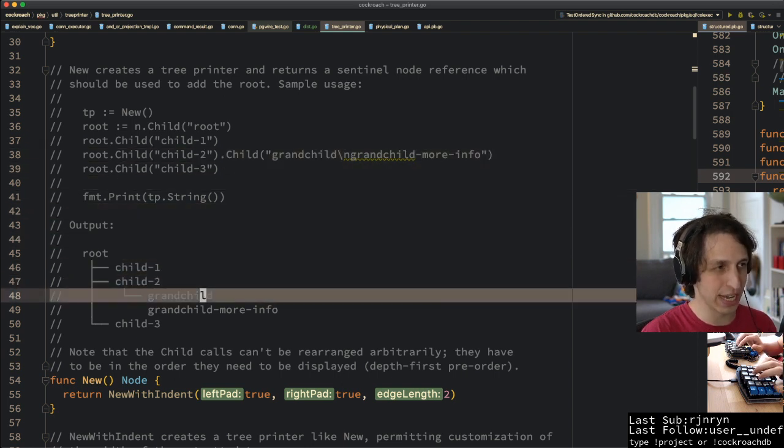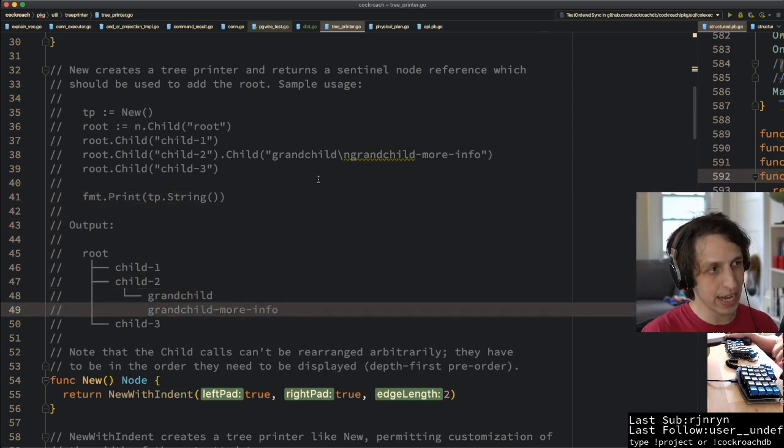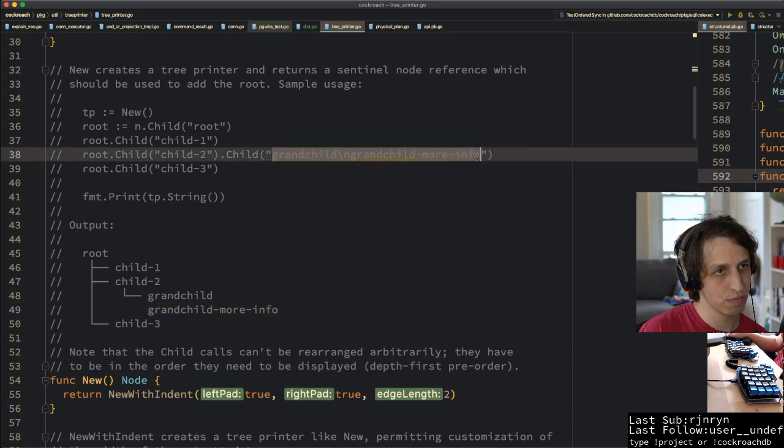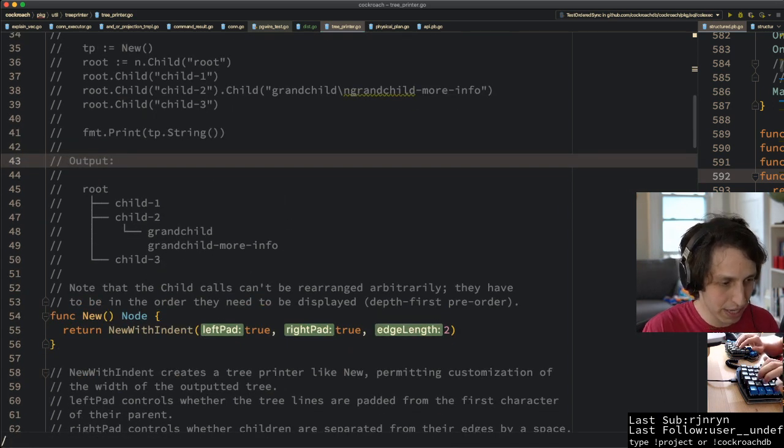You can keep calling child on that to get an even newer node. In order to put text, I guess what you actually do is make the child's name have new lines inside. Is that really the whole API?